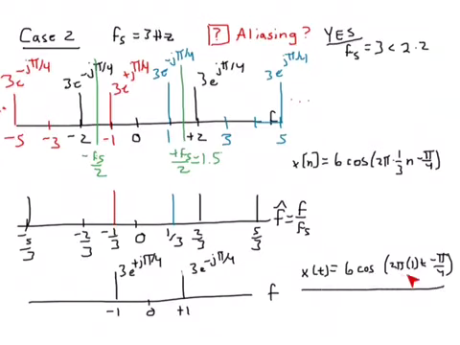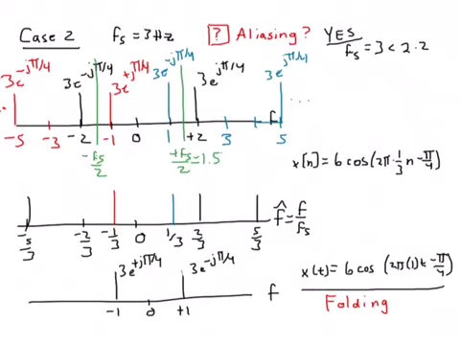No, it's not. It actually has a different frequency. It has a lower frequency than the signal we put in. The signal we put in had a frequency of 2 hertz, and this has a frequency of 1 hertz. And the other thing we noticed is the sign change here on the phase part of this. And this corresponds to what they term in the DSP First book as folding. So not only has the frequency changed, but the phase has changed as well.